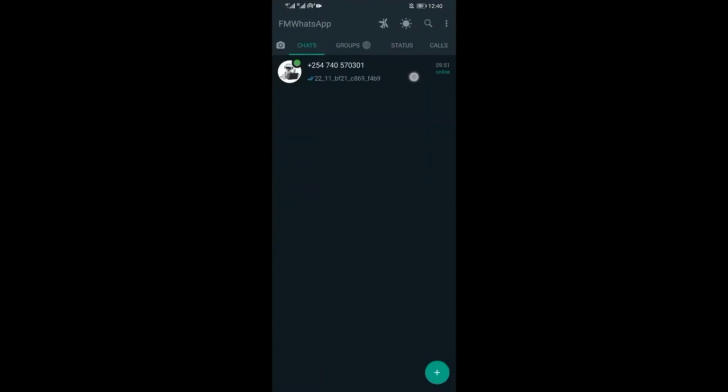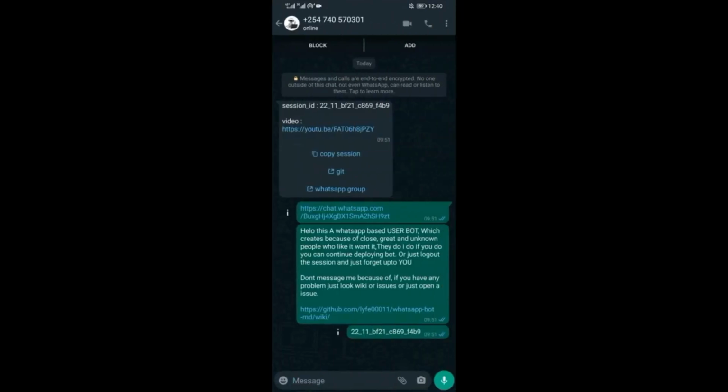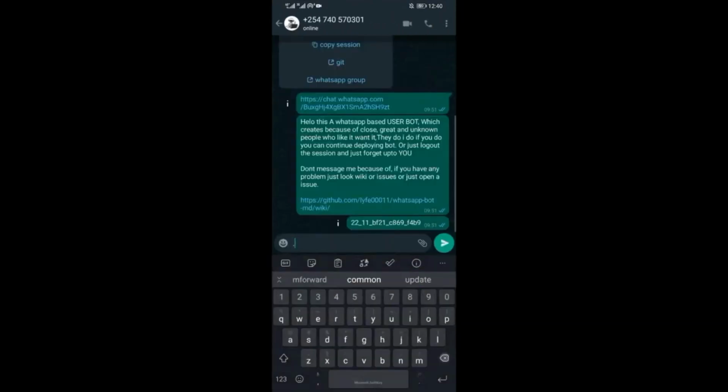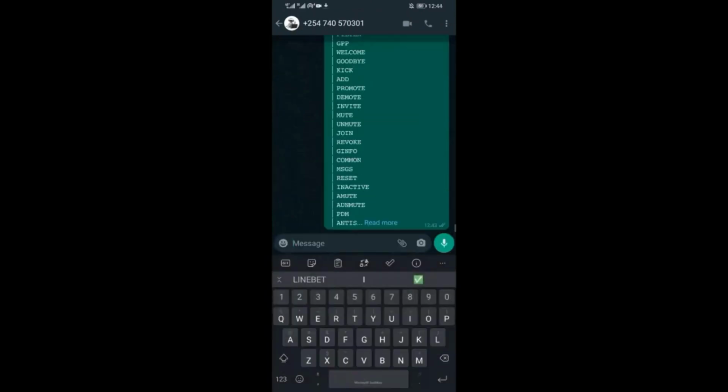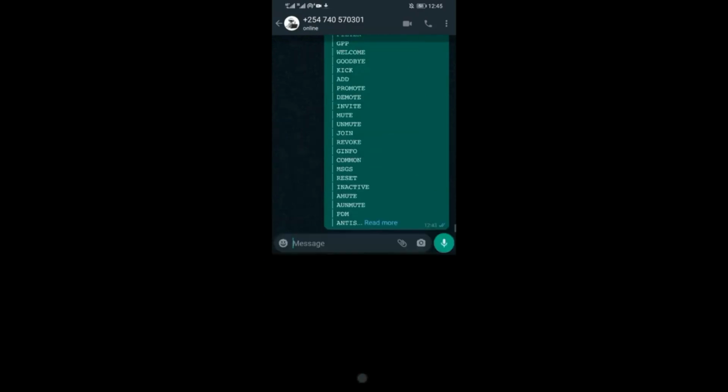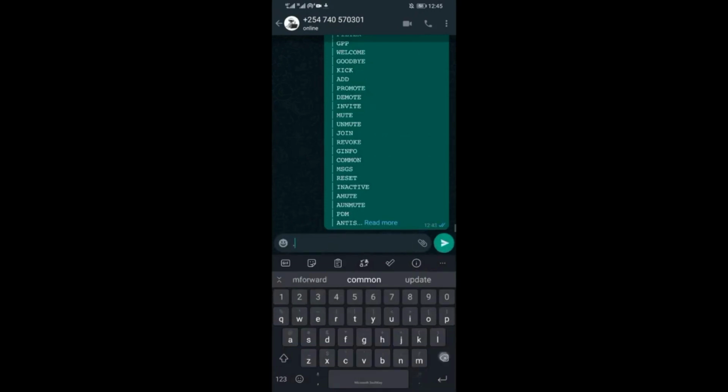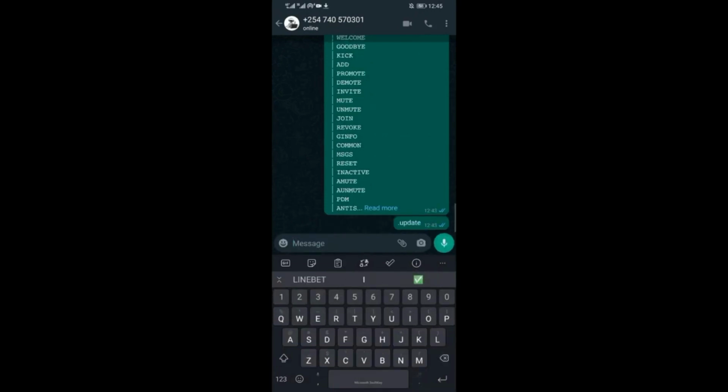Now to confirm if the bot started working, just head over to where you were sent the session ID on WhatsApp. Then try typing .menu and see if you will be provided with the bot menu. When you see the bot menu, it means the bot is now working. As you can see, it's working fine.